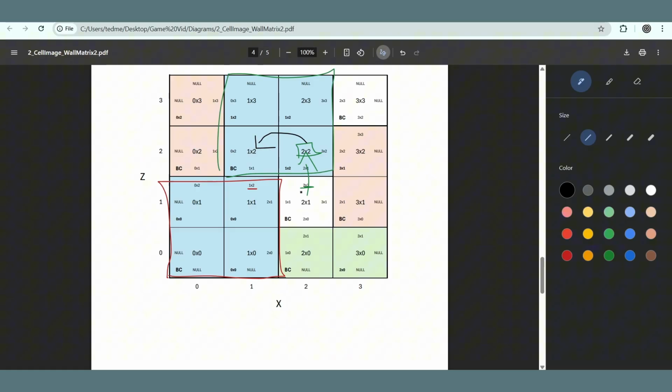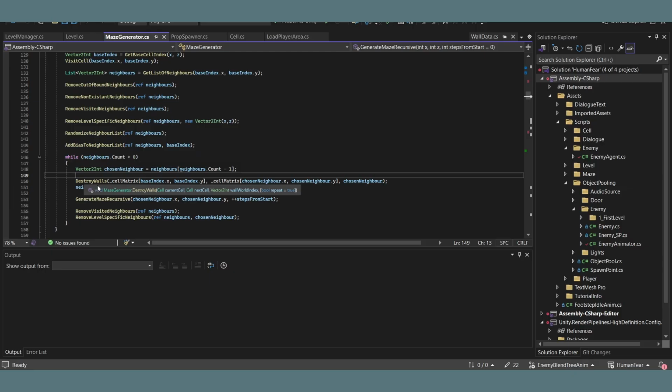So just based on this cell, we don't actually know which wall it was accessed from. Like in a case where a cell shares two walls with another cell, if we were just to pass the cells themselves without the wall world index, we wouldn't know which wall to actually break. So that's why we pass that. And we pass all of this to a destroy walls function.